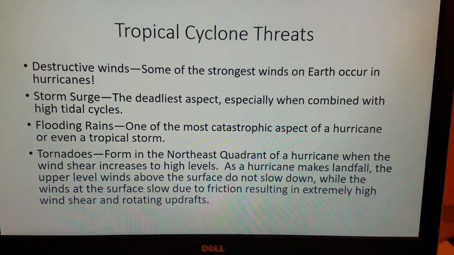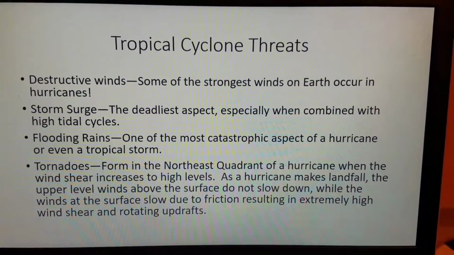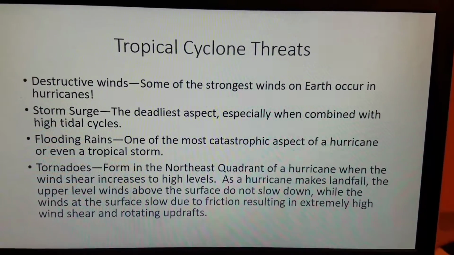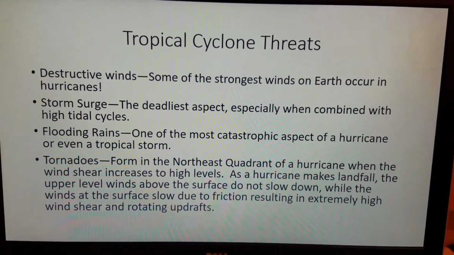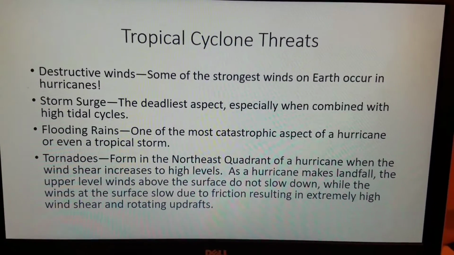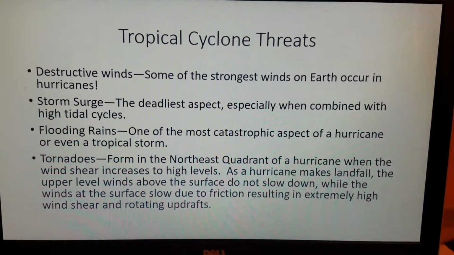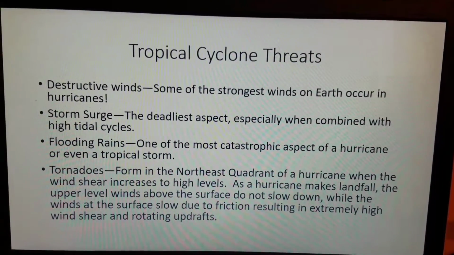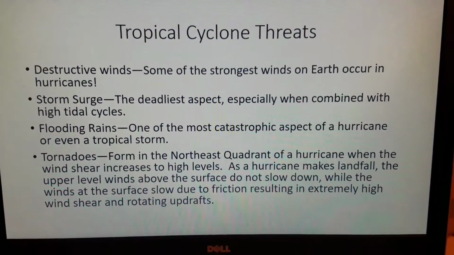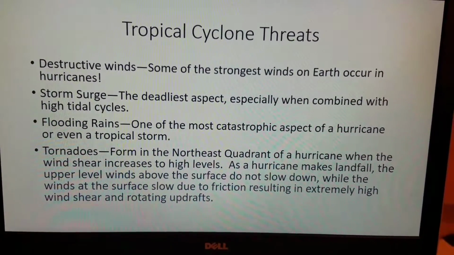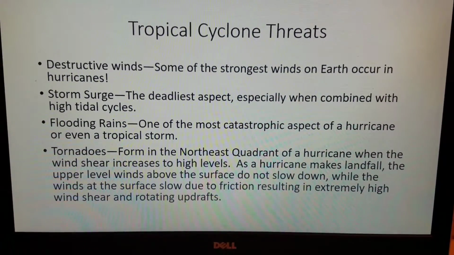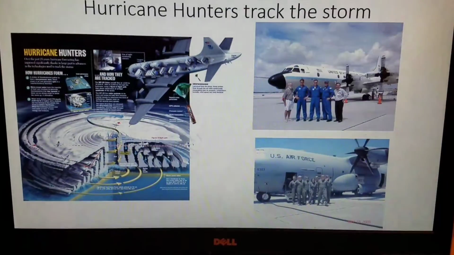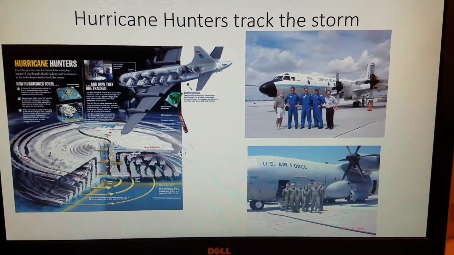So basically, you may have winds of 60 miles per hour at the surface, but if you go up to 5,000 feet above the storm, you get winds maybe still at 100 miles per hour. So a 40 mile per hour difference in wind speeds between the surface and 5,000 feet. What will happen is if you get any kind of thunderstorms to develop, as they rise, they start rotating, and that results in tornadoes. And this typically occurs in the strongest quadrant of a hurricane, which, by the way, is the northeast quadrant.